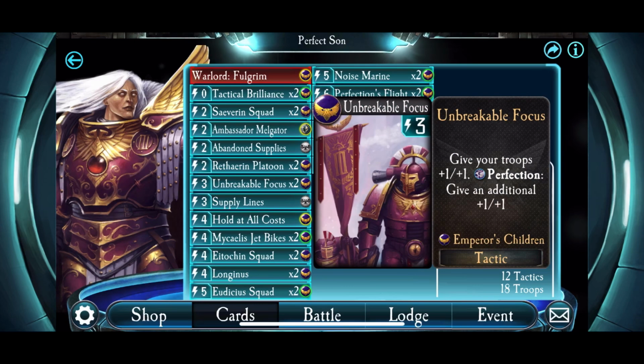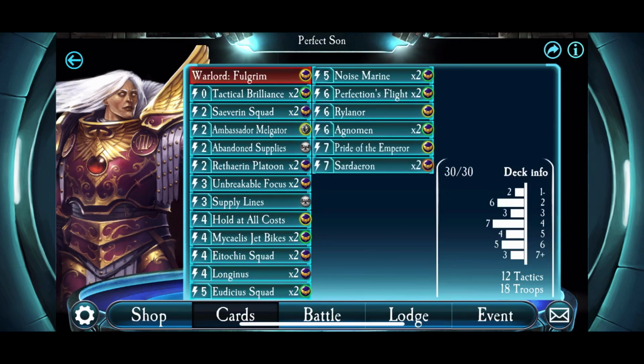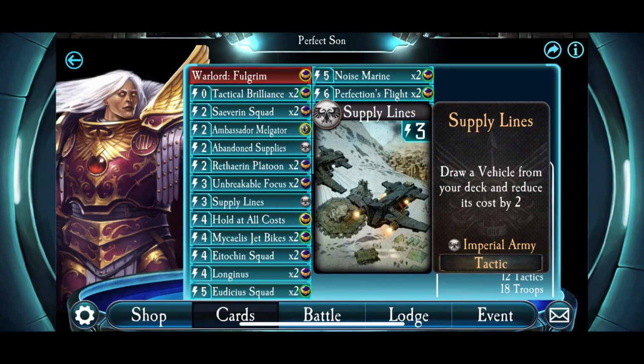Okay, Unbreakable Focus, one of the most amazing cards for the Emperor's Children, especially if you play it when you've got a couple units in play, where it provides excellent value for money when you trigger its Perfection, giving units a total bonus of +2 attack and +2 health. Supply Lines is one of the new cards in the game. This deck will have quite a fair number of vehicles in it, we'll see that in a moment, and Supply Lines works together with Abandoned Supplies to try and get you discounted stuff out there early.